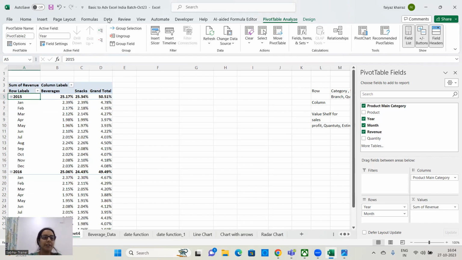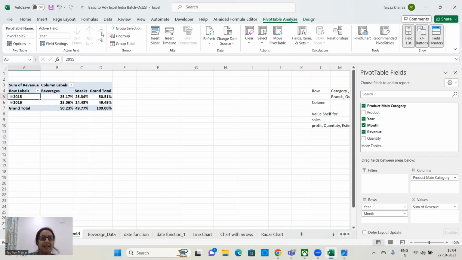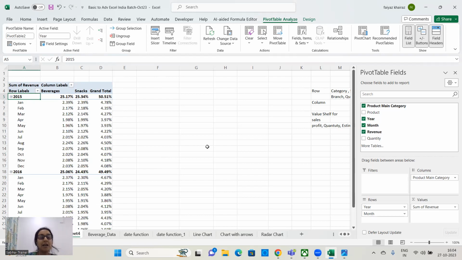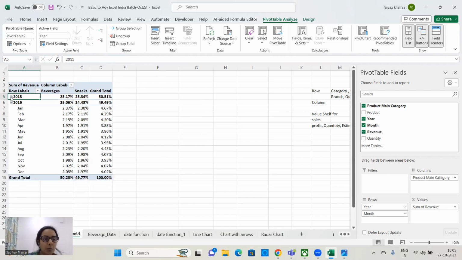If you want to do it to all of them, that means if you want to expand or collapse all the items, you can click over here to collapse and this plus sign to expand. But if you only want to target any one item, then you can manually go and do it from here.